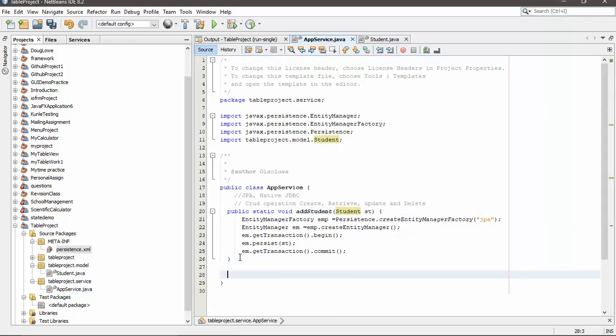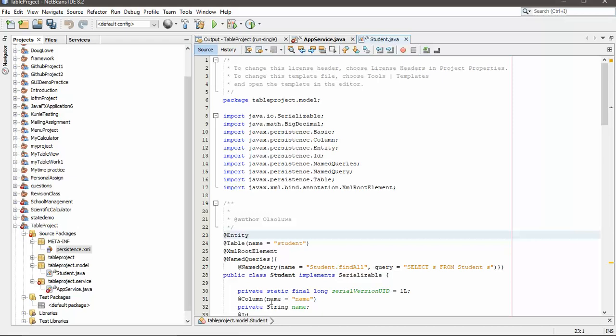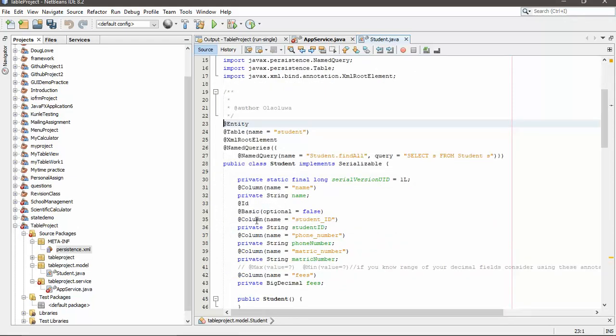So let's create a method that gets student by id. When I get, I want to return the student. Find by id. So anytime I put the id, what's the id you put for this student? Is it a long or an integer? You didn't have a primary key for your table?